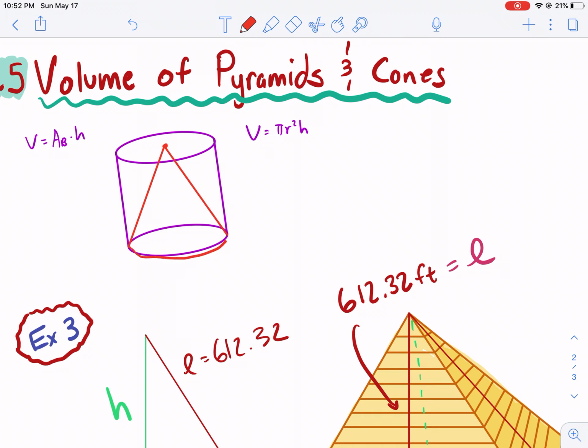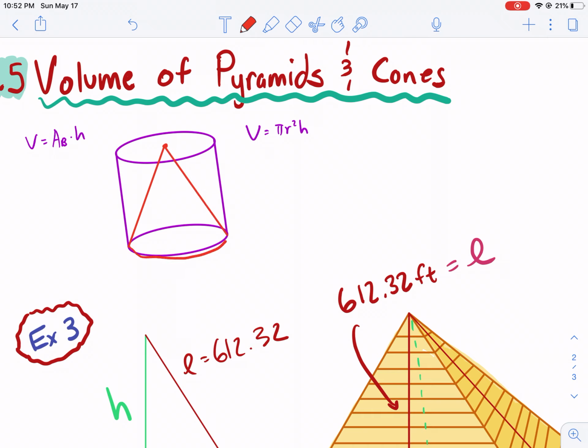So I'm going to get my calculator out. And I'm in a pinch, so I'm using a phone calculator, which is not ideal, but I think we'll be able to hang. 756.8 divided by 2 equals, so we get 378.4. Now, how do I find h? Well, I need to use Pythagorean theorem.